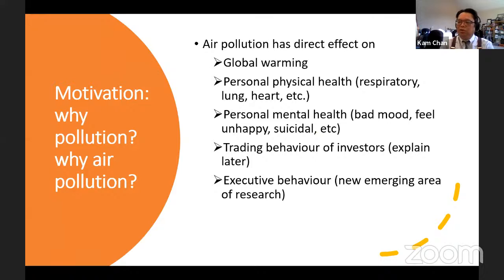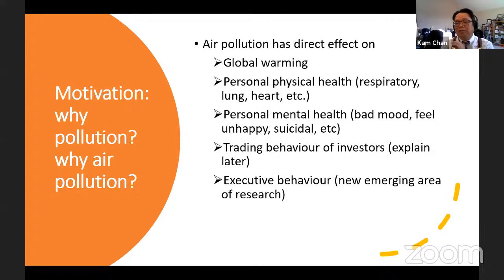Certainly any pollution is bad. Specifically, how does that relate to economics, finance, or business? Let's look at other effects first, like global warming. And the most important is that it damages our physical health. It's difficult for us to breathe. We may have lung disease, heart disease, or you may already have those symptoms and it makes you worse. It shortens your life. Those are pretty well documented, so we can visualize that.